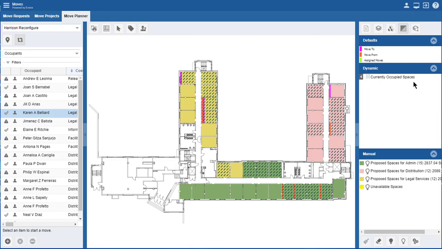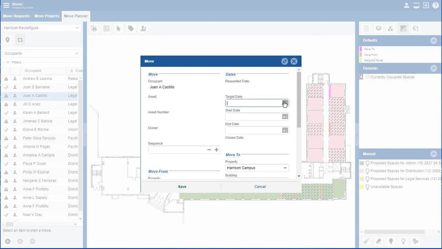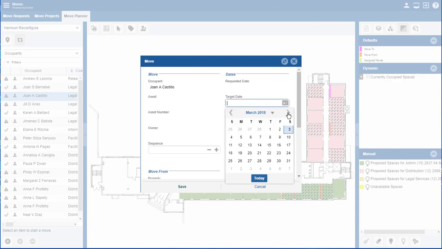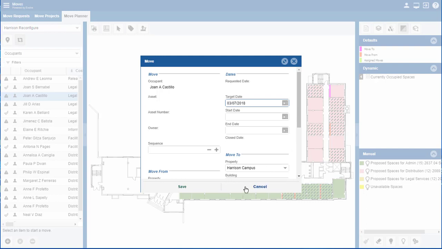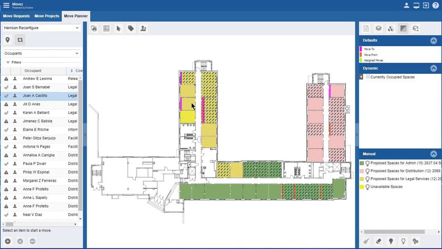And if I want to see my occupieds again, I can click here. I can see these 3 spaces have nobody in them anyway. So if I wanted to pick a 3rd person here, and I wanted to move them into an unoccupied space, I might pick the same date just because that's probably logically what would happen. But when I save this, I just have the color code, and I know that the space isn't occupied, never was. I don't have to worry about moving anyone out of here.